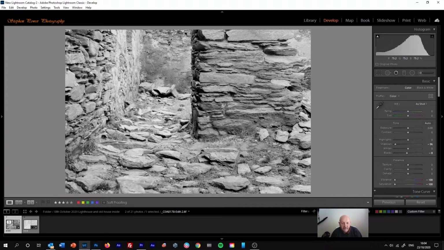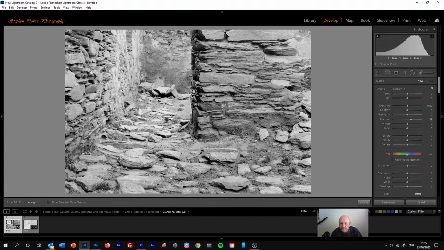The next thing I'll try is this slightly brighter area here on the wall. And I'll do that by using the adjustment brush tool. Use the square brackets, which are on the top line of the keyboard usually. Get that to a workable size. Zero everything out and bring the highlights down and paint over. So we're just getting a bit more tone in the wall there.